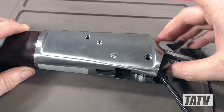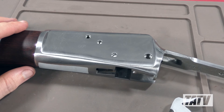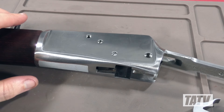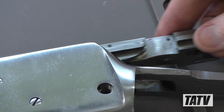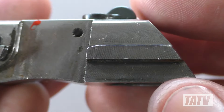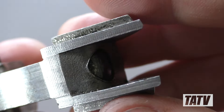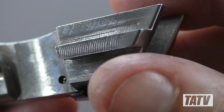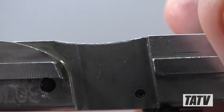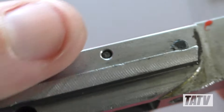From here we'll move on to the bolt. To get it out, we'll first need to slide the hammer and spring assembly out of the way — we'll come back to those a little bit later. Now we can grab the bolt and pull it free from the receiver. If you're a machinist by trade, you may want to look away, because aside from being arguably the most critical moving part in the rifle, this bolt is also by far the roughest. Virtually every surface here is nicked, scratched, covered in tool marks and burrs. There is a ton of work to be done here if we're going to slick this up properly.